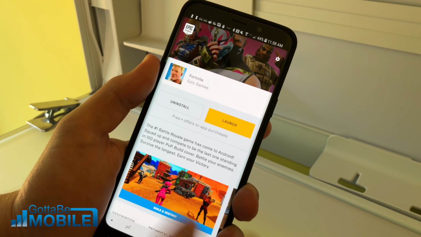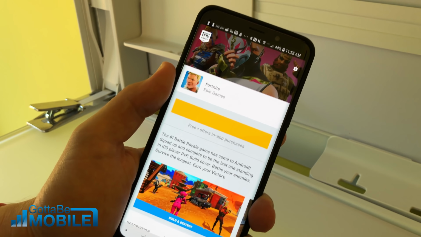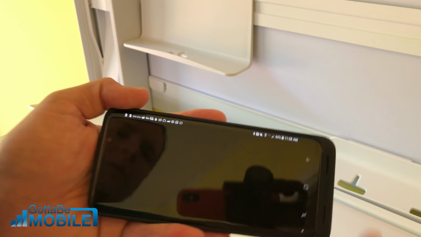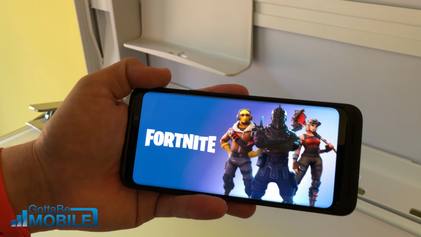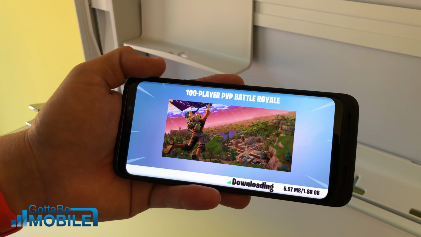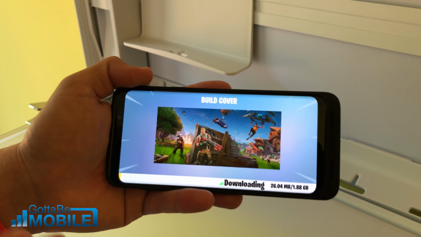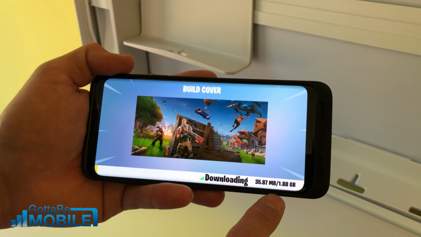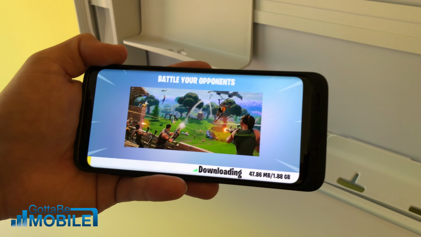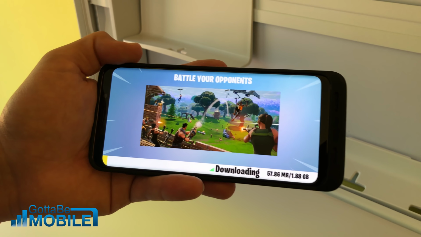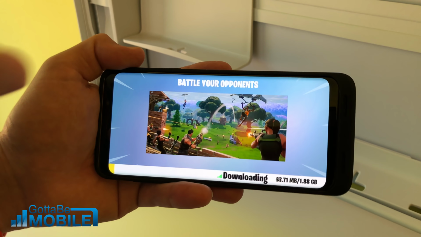All right, so once it's downloaded, we can go ahead and hit launch, and that will open up Fortnite for Android. And right now, there may be a wait after you install it, because right now you're just pre-installing this. So we also have to download more. So again, we're going to download 1.88 gigabytes. So you're going to need a fast internet connection, and you're going to need plenty of time. So we'll come back and take a look at this once it's installed.